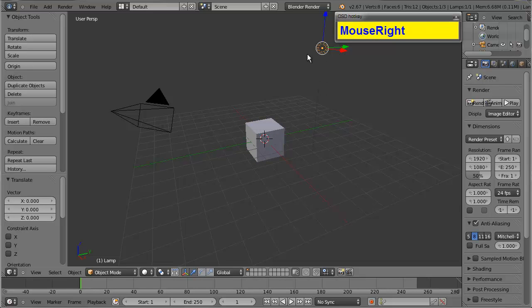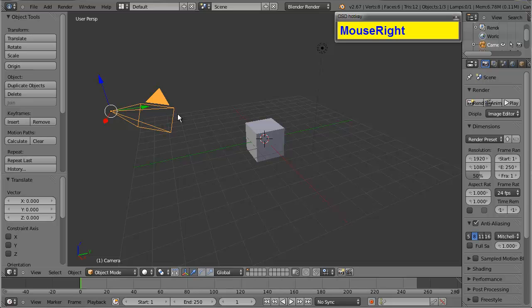Now, this thing here, this is a light source. This is a lamp. And in 3D, you have control over light sources. So if you want to put the sun in a specific place, you can. You can put shadows anywhere you want them. You can put light anywhere, which is really nice. You can have some really neat effects with stuff like that. And this is a camera. I'm not really going to get too far into the camera right this minute, but you'll see later on what it's for.